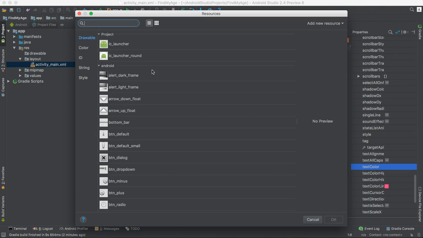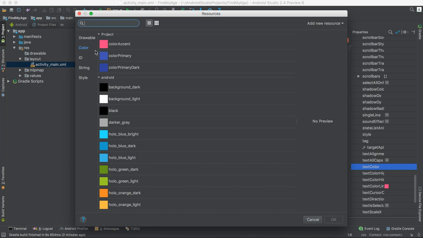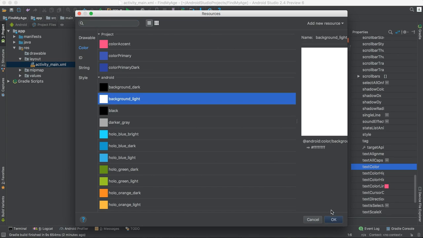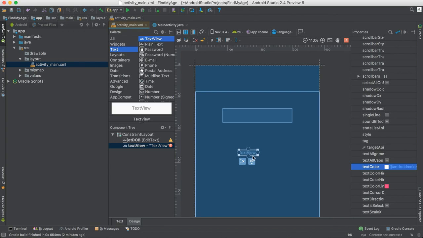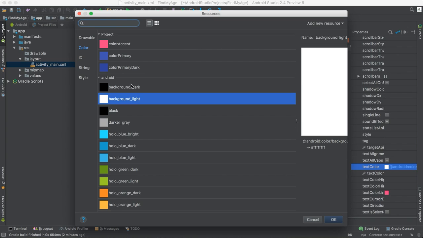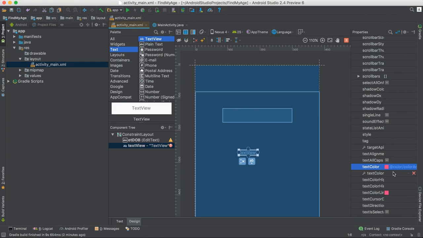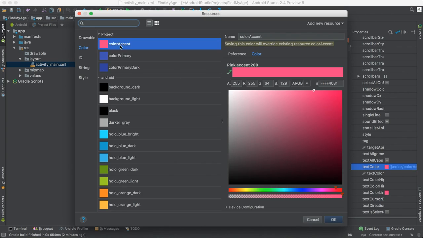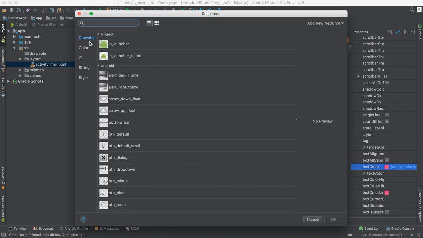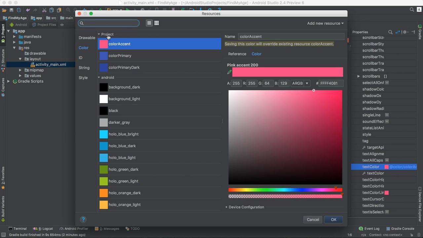Let me click on it and change the color. You could select white, so we could see it in white. If you want a different color, just click on it and select any color you would like. You could also select from drawable, which we will learn later. But for now, let's use just colors from here.